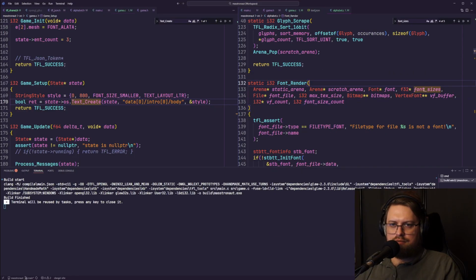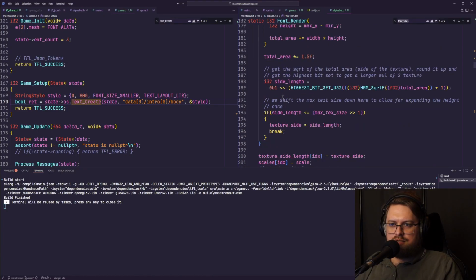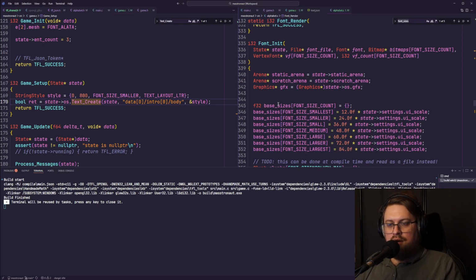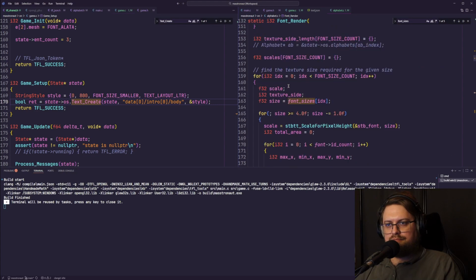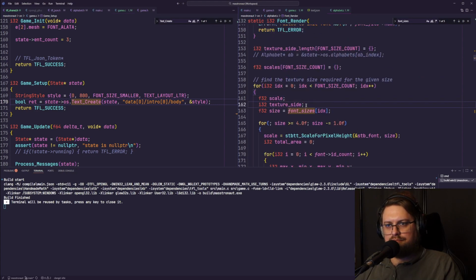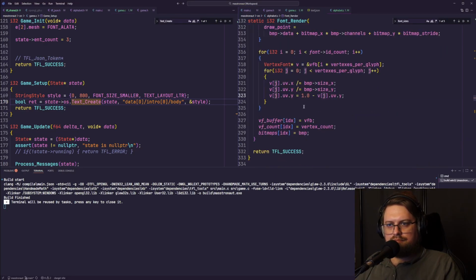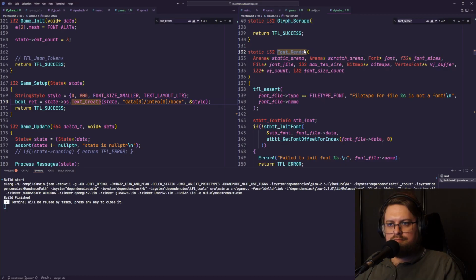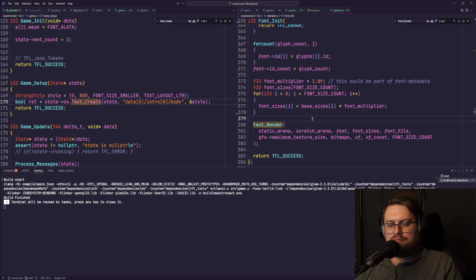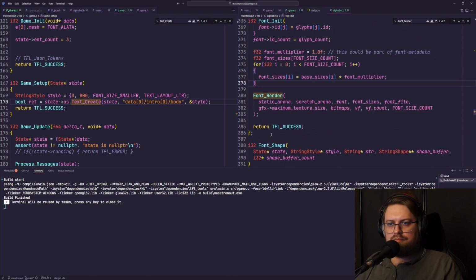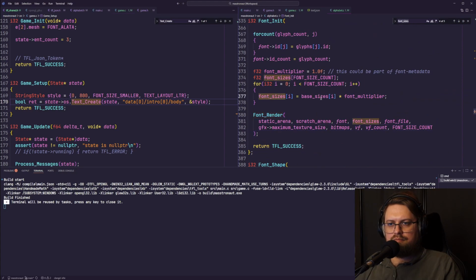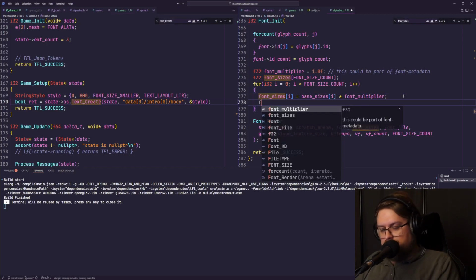Font render. For each size. No. So I guess I just put it there.